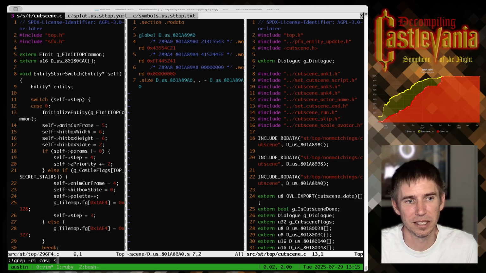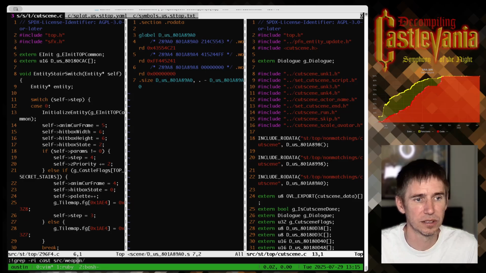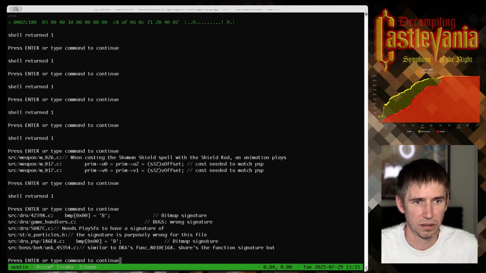Let's just look for cast. I know we have cases in weapon where we need the default signature. Let's look in particles.